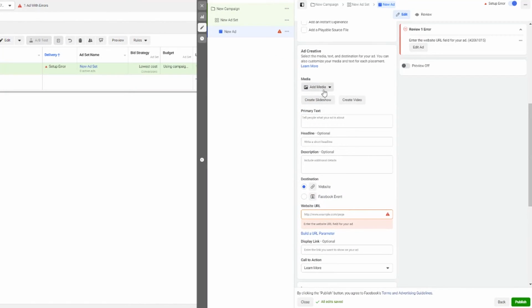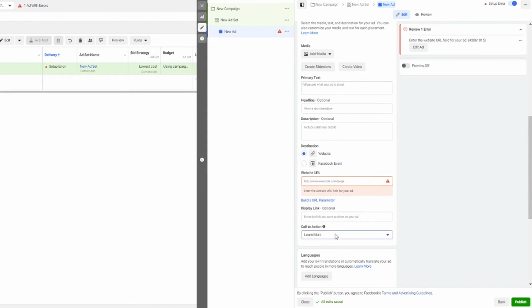Figure that out and do that, but trust me, it will do the rest for you. Next thing is obviously going to your creative and selecting your creative, choosing your primary text. I genuinely recommend a 50% off anniversary sale with free shipping. That deal can pretty much go for any product. And if you haven't really run any deals or done much on these ads, that's one for you right there.